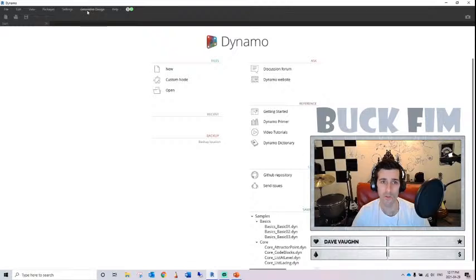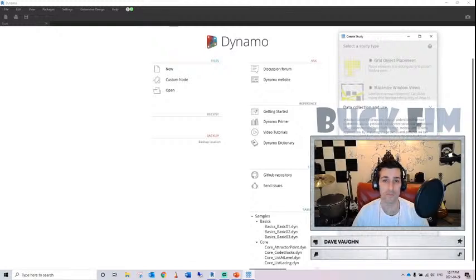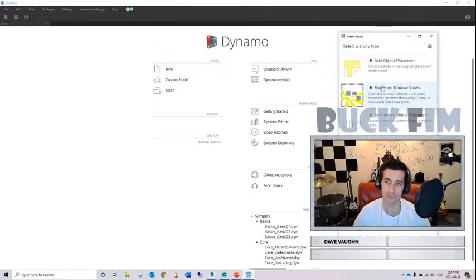Okay, and you'll also notice there is a Generative Design tab. Pretty cool. If I hit Create Study here, it'll go into the Generative Design tool. You'll see that there's some data collection. It always wants to take my data, and that's okay. You can take my data. And you'll see some fun study types that we get into. So Generative Design, we're going to leave that to the end. I'm going to concentrate mostly on Dynamo today.